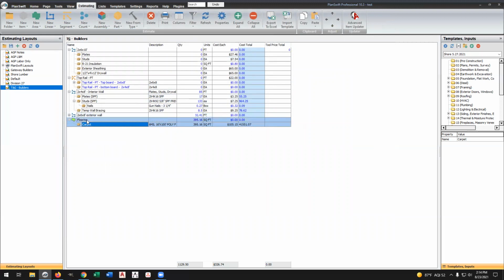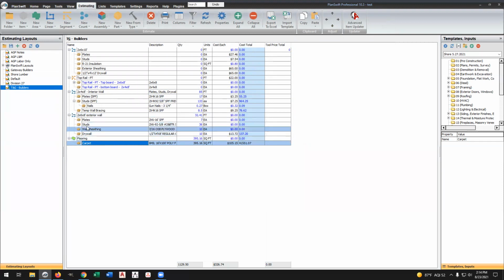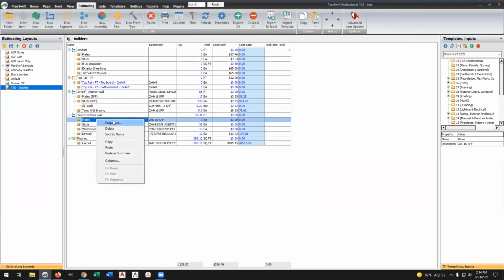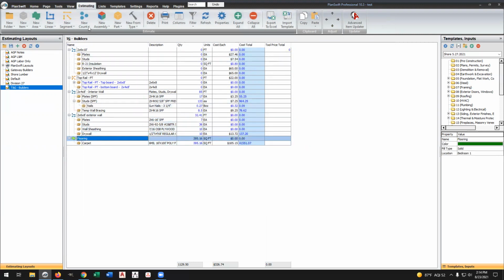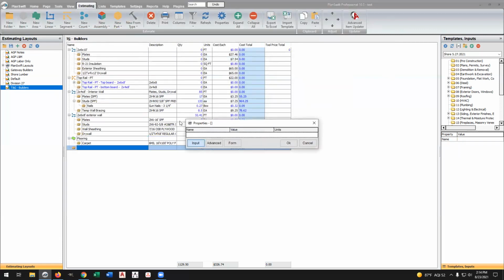Now, let's say that we want to put in, when we do the flooring in that room, we also want our base molding to come in there. If you've already got this one up, one of the easiest ways to do it would be to just copy your plates, copy that and take it. Actually, no, if you had linear footage, that would be the easiest. I'm sorry. No, we're going to have to do this one a little different. So we have to bring in a part, a material. We're going to call this base molding.